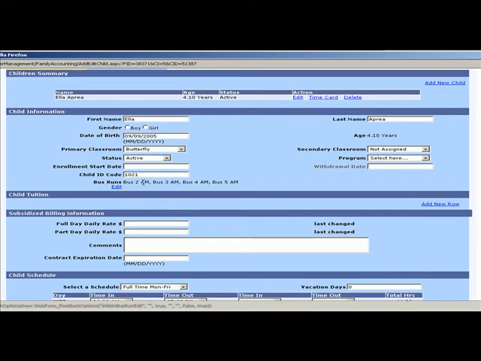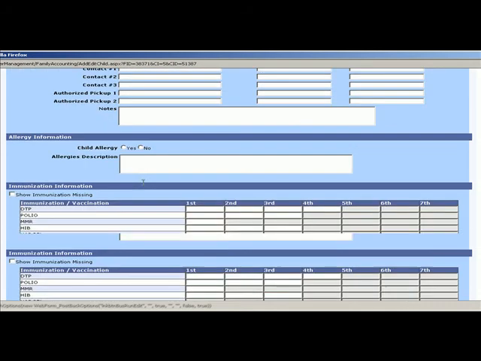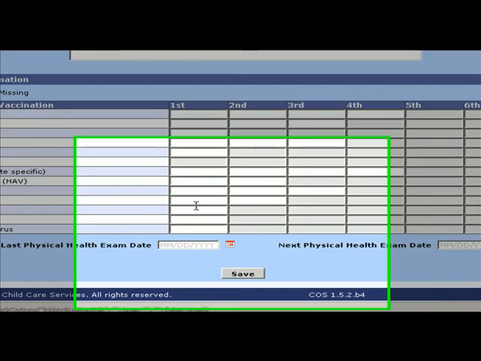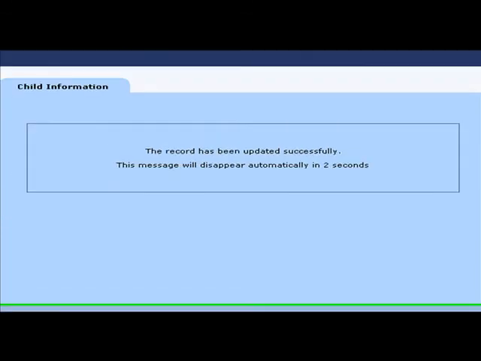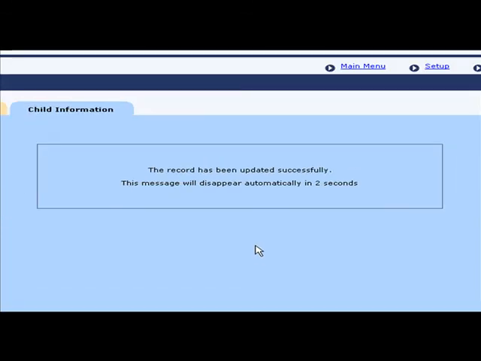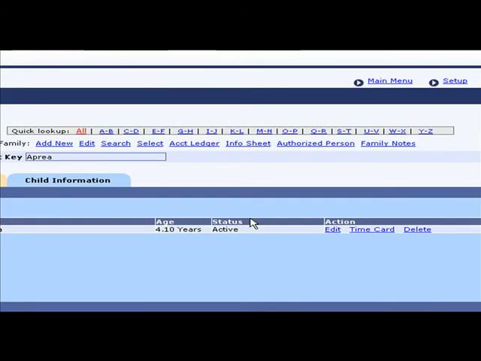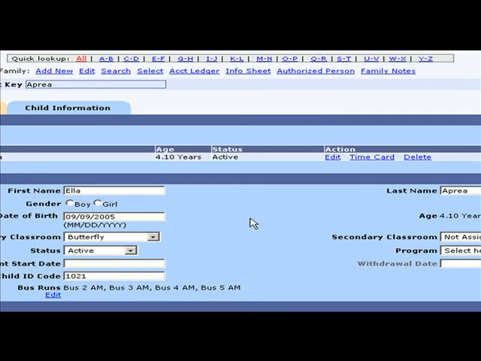But to save it, we have to scroll down in the child information page and click on Save. Now here the records have been updated successfully.